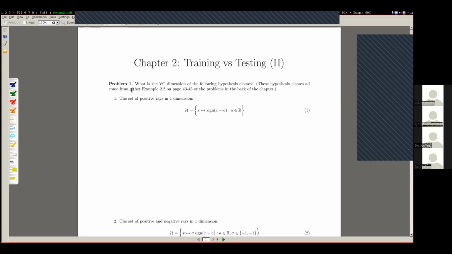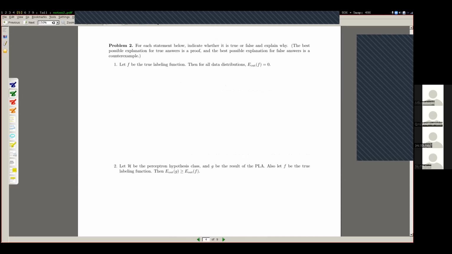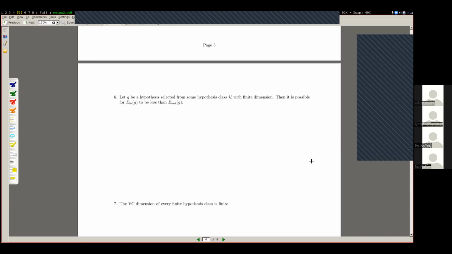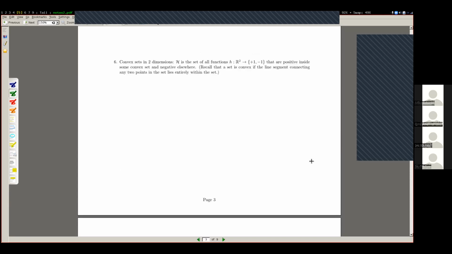So there's two problems basically. This first problem up here has a bunch of hypothesis classes, and it's asking you to figure out the VC dimension of those hypothesis classes. You'll be able to check your work on all of these problems because they all come from examples in the textbook. So if you want a more detailed explanation than what we might get to in class today, you can check in the textbook in this section right here. And then this problem 2 down here is all the proof, counterexample stuff, true, false, just basic immediate consequences of all the various different terms and definitions that we've seen.